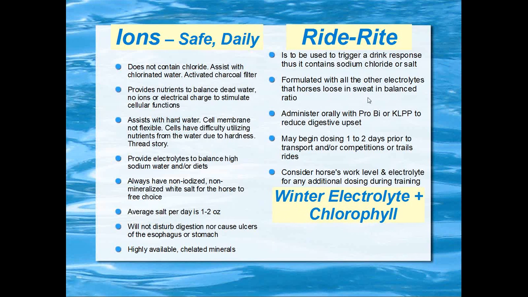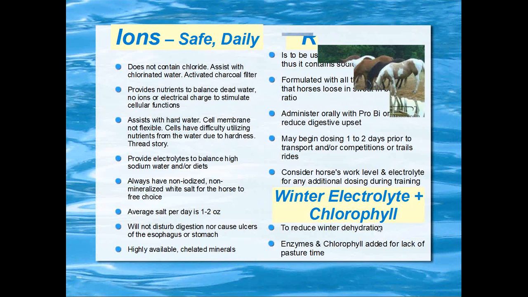Then we have Winter Electrolyte with Chlorophyll. This is a soft daily electrolyte. It's used in the wintertime when we no longer have that pasture time. Also, when it's colder, horses have a tendency to become dehydrated because they don't want to drink cold water. It also contains chlorophyll enzymes and vitamin E, which horses would get from your pasture.